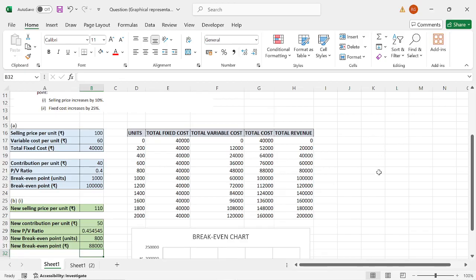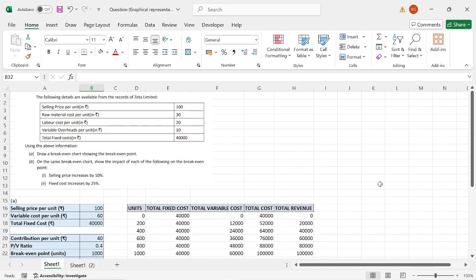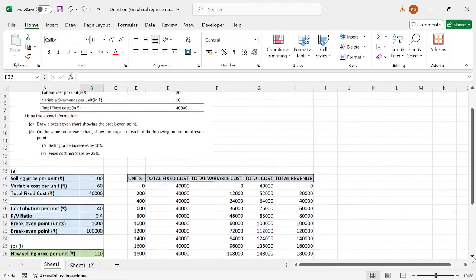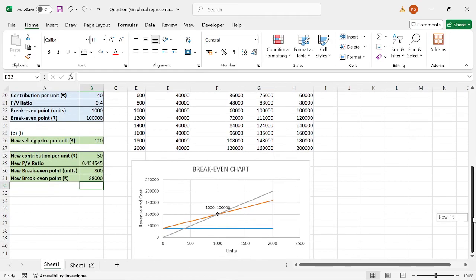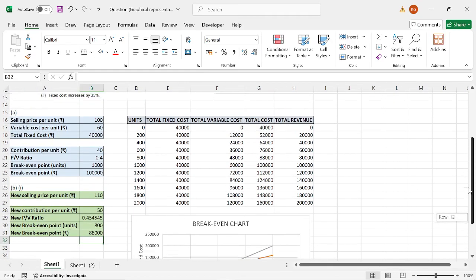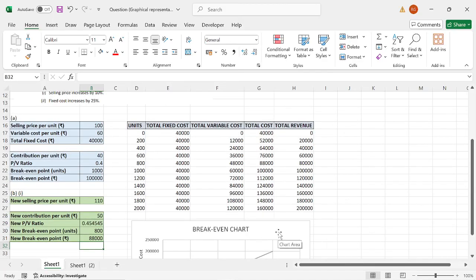Now we want to see the impact of change in selling price on break-even point on the graph. This is the break-even chart that we have. Now in this chart we have to show the impact. So in this table I can add a new column.